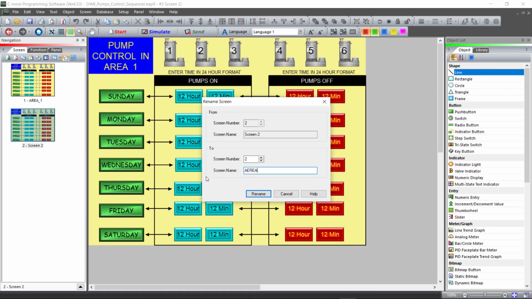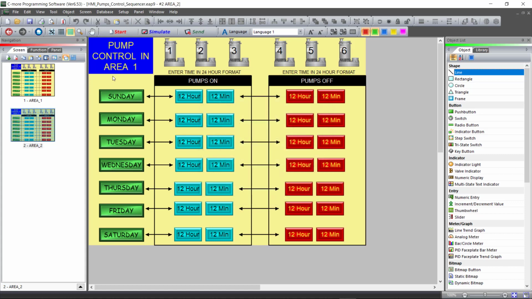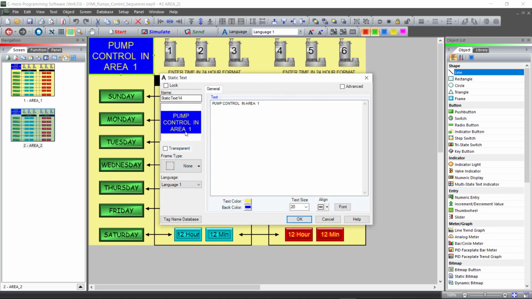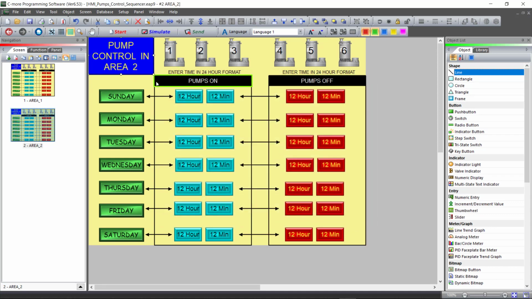You're going to write area, that will be area 2. You will rename it like that, and then you will double click on this text and change it to area number 2, and then do the same thing we did over there, do it over here.